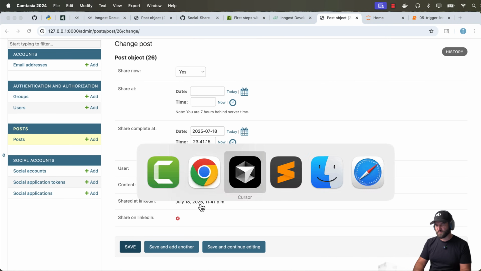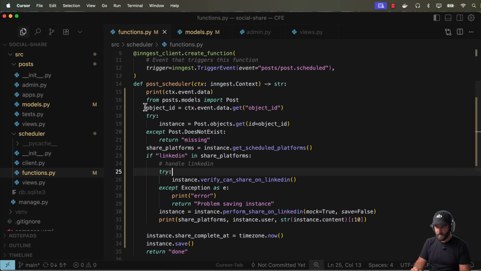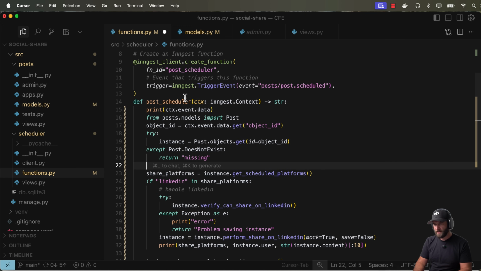Okay, so now we've got this function doing a lot of different things in here, which is generally okay. I mean, it's handling it really well. So it looks up our object itself. If that object's not found, then it's just going to say it's missing and can carry on its way. We would then just assume that the user decided that they didn't want to post it any longer before that schedule would happen.